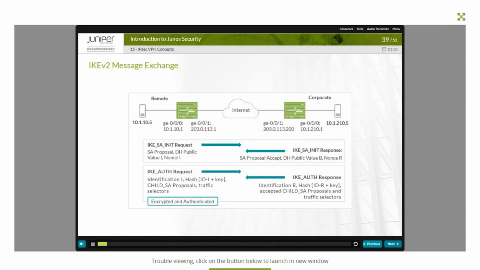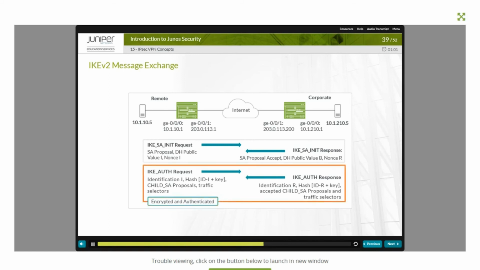Like IKE-v1, IKE-v2 creates 2 sets of SAs. The first set of exchanges are known as IKE-SA init and work similarly to Phase 1. The first message from the initiator to the responder contains the SA proposals, DH keys, and nonces. The second message from the responder to the initiator contains the same set of information. The peers can generate the shared secret key used to derive the keys used in the IKE-SA. All future messages will now be protected by the encryption and authentication methods selected in the process.